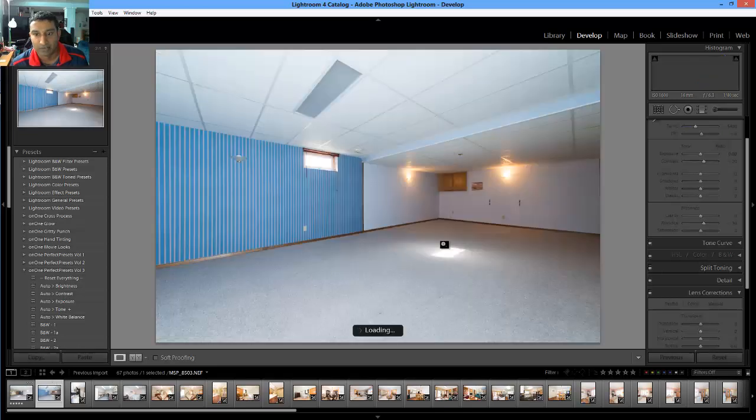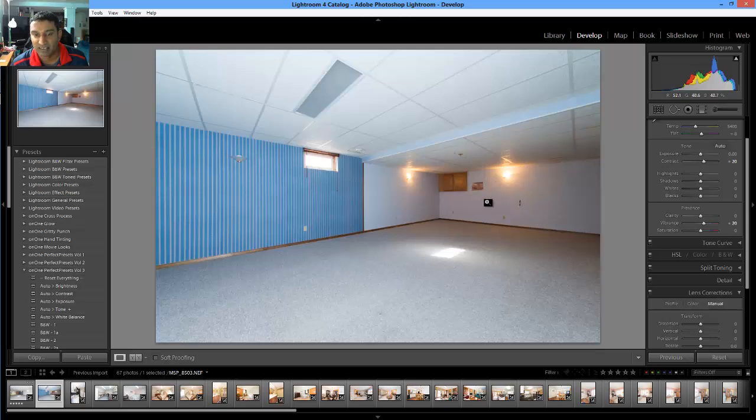So for this one, you can see it's a little darker over here. The lighting in this basement wasn't the greatest. This light over here wasn't working. But once again, you want to check your hotspots. So they're not too bad though. You know, with any lights, you're gonna get some hotspots. But we did have quite a bit of shading, or shadowy areas there.